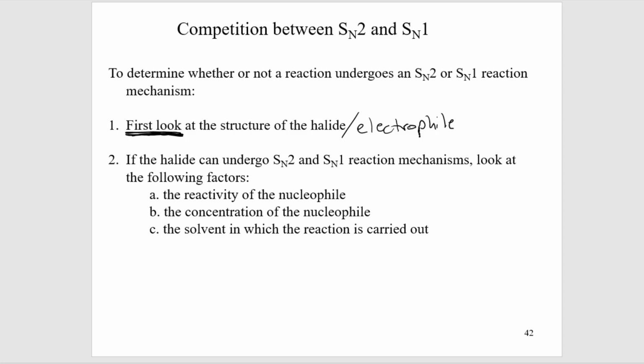And then once you figure out that it's in the middle ground, I need more information, you want to start considering all those other effects. You want to consider the reactivity of the nucleophile, right? And there's a couple things that go into that. The strength of the nucleophile, right? Is it negative or is it partially negative? And also the size. Is it bulky or is it small?